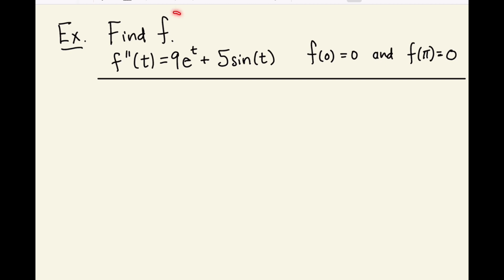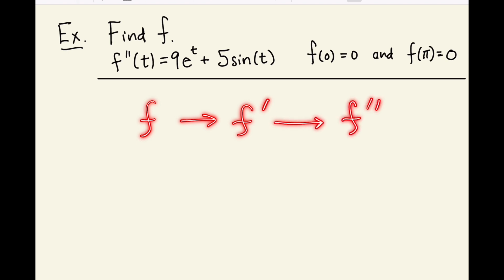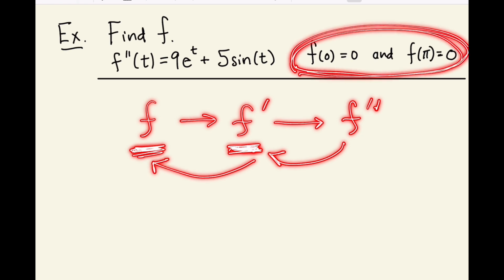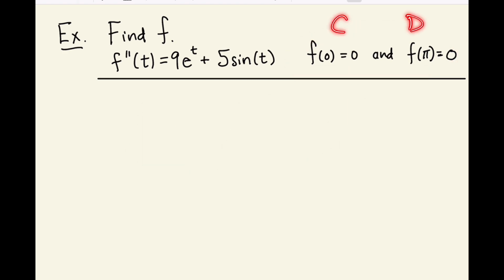And remember also, don't let the notation confuse you. If I take the derivative of f, I get f prime, and if I take the derivative again, I get f double prime. So basically, this is an antiderivative, and this is an antiderivative. So the notation is a little different from the first video, but really the process is the same. You're just working backwards, and you're trying to figure out the antiderivatives. And this information just allows us to find specific functions with constants. So let's start this process.